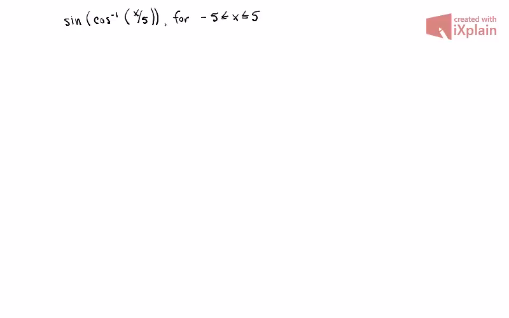Notice that we have a restriction on the variable. We're saying that x can only be between -5 and 5 inclusive. So before we dive into the full solution of this problem, let's talk about the restriction. Why do we have this restriction here? I really don't want you losing sleep over this, okay?